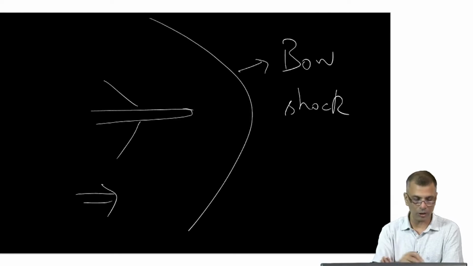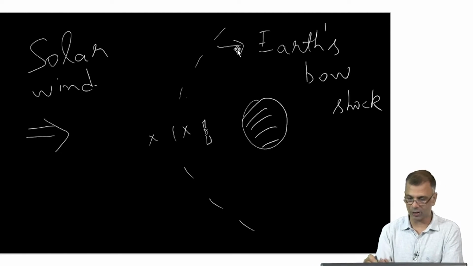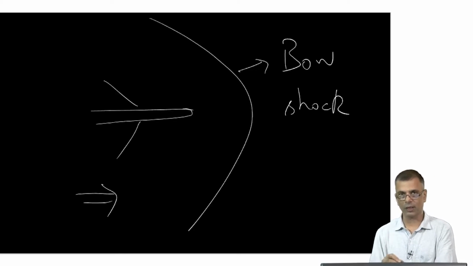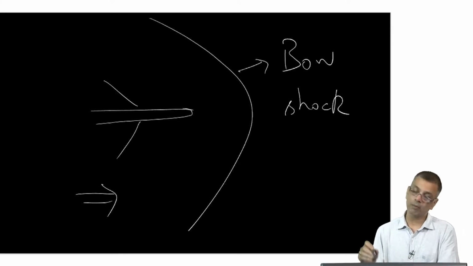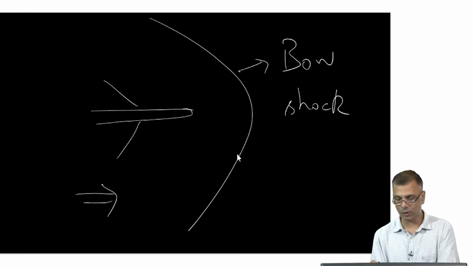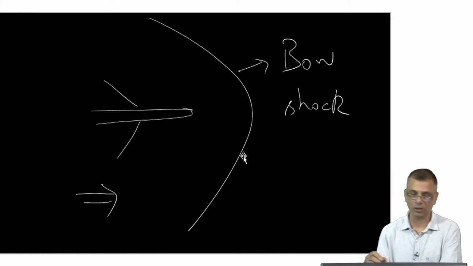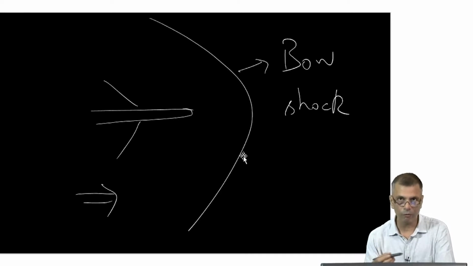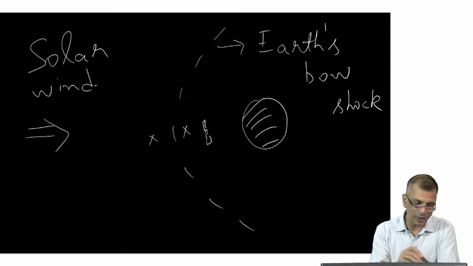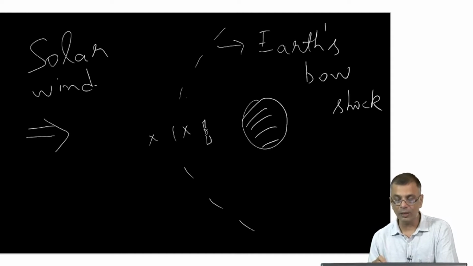So the Earth's bow shock is very, very similar to this. In these kinds of situations, of course, these are lab situations, and so you would have very detailed measurements on both sides of the shock, and you would be able to figure things out. In astrophysical settings, this is the best you can really do by way of actually measuring the different quantities like the velocity jump, the density jump, and so on and so forth.